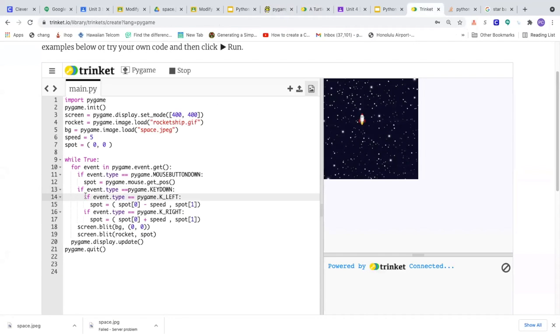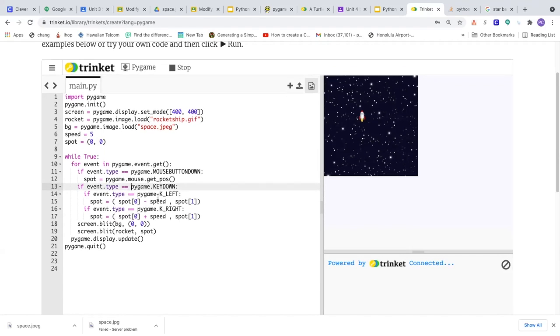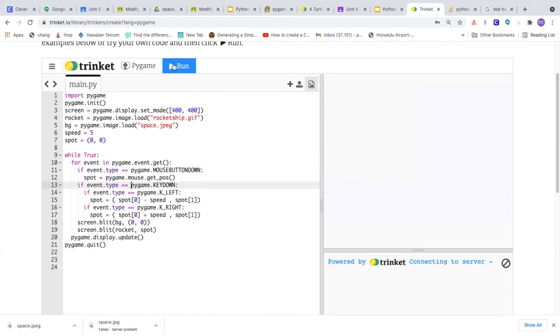So let's just go back here. Make sure you have the right indentation here. So if it's left, then the spot. Did you forget to do a space after the 2 equals? If space. Oh yeah. Okay. So I was trying to fix it. On line 7, I put an extra space there too. And Andy just told me there's another space I need to add. So okay, let's see if it works this time.